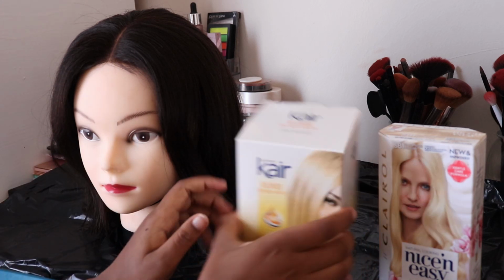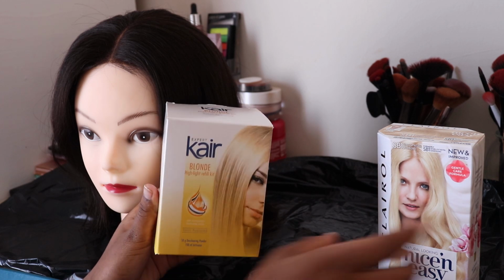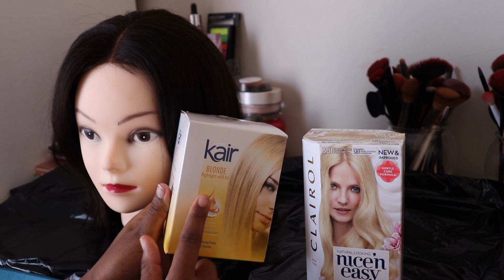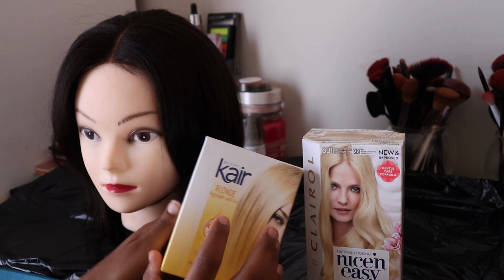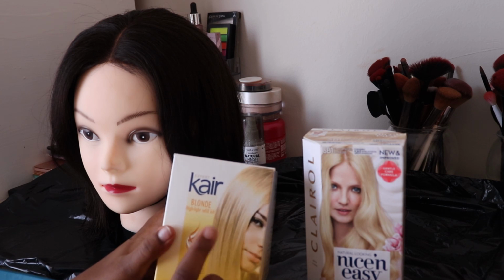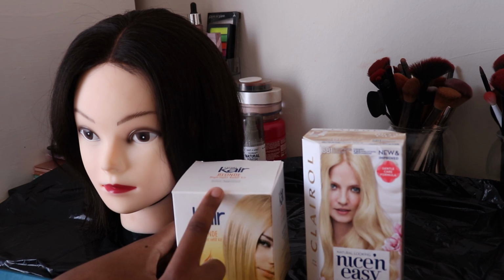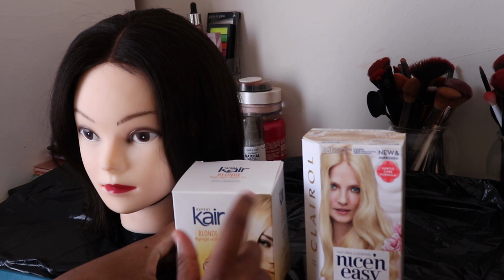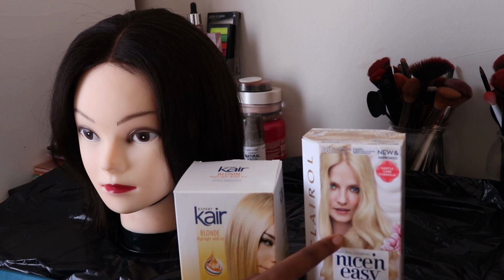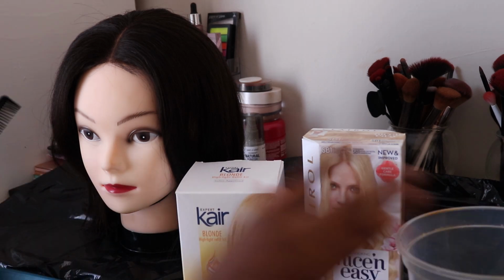So this is the product that I will be using today. I will be using both these dyes. The reason being, I firstly actually wanted to use this alone. However, when I went to the store to go buy this, they only had one of this. So because this is what I wanted in the first place, I then decided to get an extra one because they didn't have an extra one of this. They only had one.